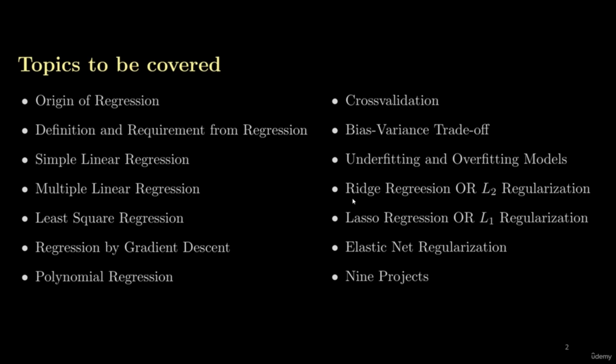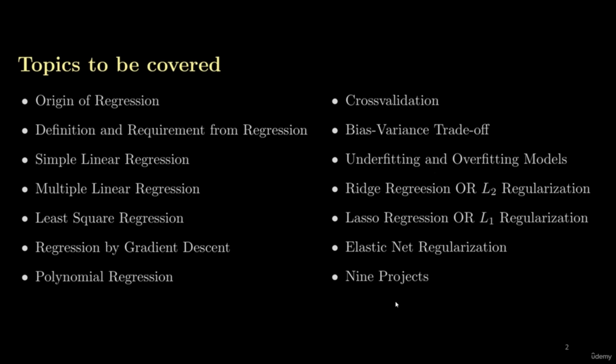Then we will study three kinds of regularization. They are known as ridge regression or L2 regularization, lasso regression or L1 regularization, and elastic net regularization. Basically, these are the three important terms of regularization. Regularization is a technique to avoid overfitting, because overfitting is undesirable: the model learns the noise of a dataset and also doesn't perform well on the testing component of the data. So in order to avoid overfitting, we will study these three kinds of regularization and apply them to our regression model.